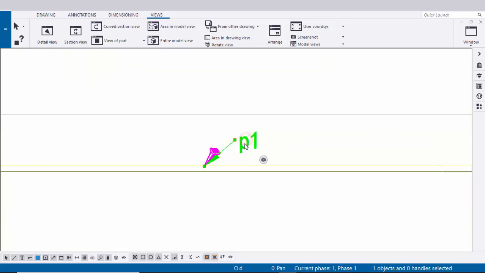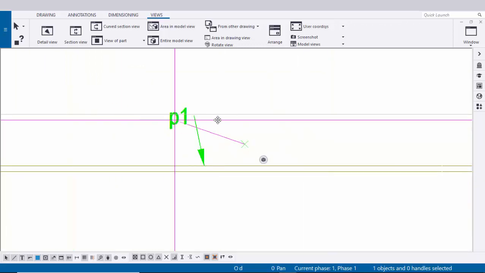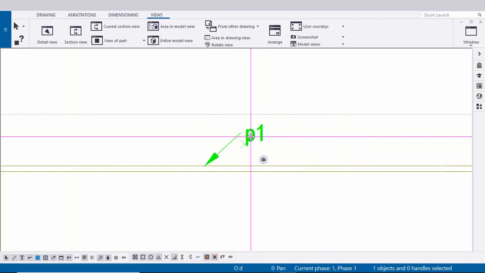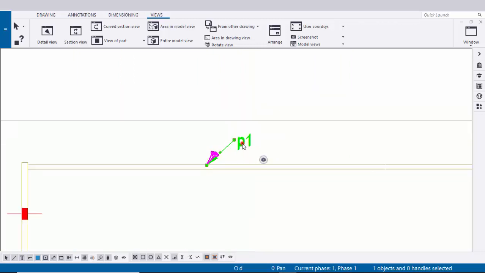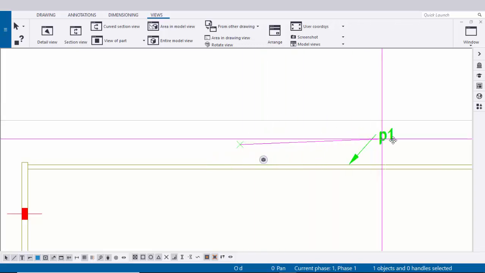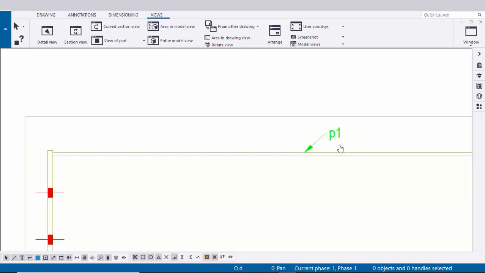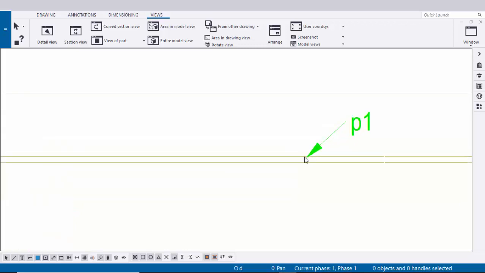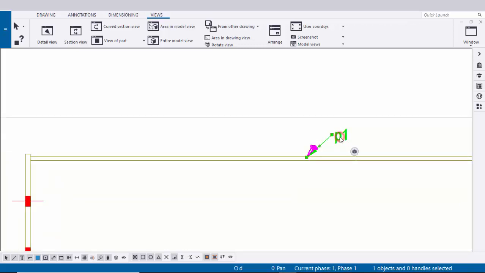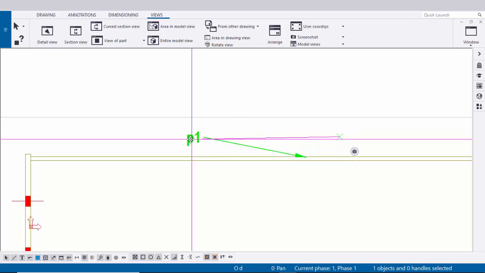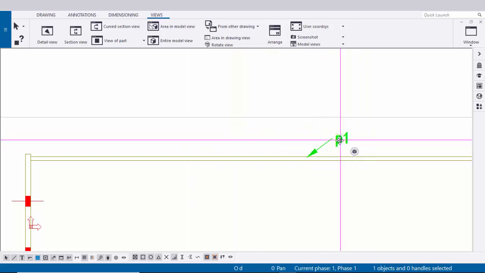Okay, click on here on part mark. Now you can drag and place it here like this. If you want to move with arrow, now select it and use the option shift and left mouse key and drag and place it like this. You need to use shift and left mouse key. If you want to move this part mark without moving this arrow, just click on it by using the left mouse key and drag and place it like this.